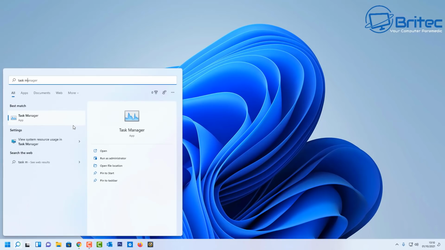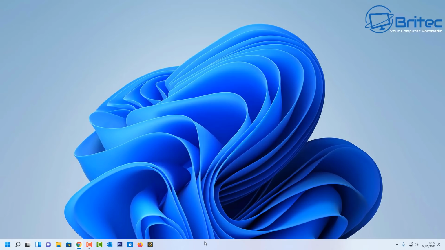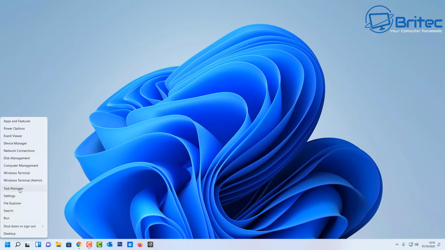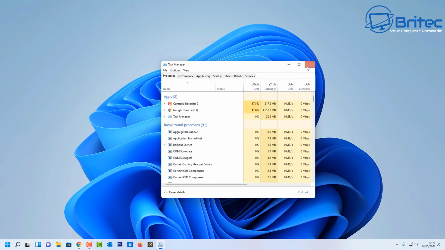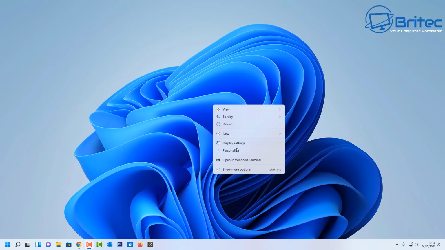Yes, you can add a few icons in there. And to get to Task Manager, you have to search for it. Now you have to go to Task Manager and search for it, or use a shortcut, or you can right click on the start button, which brings up a secondary menu sort of system here where you'll be able to access the Task Manager from there. It's not a major deal, but if you've been using the right click taskbar and going to Task Manager for many years, all of a sudden they've taken that feature away for no reason that I can see the point in doing that. Also, the right click context menu is a bit of a faff.